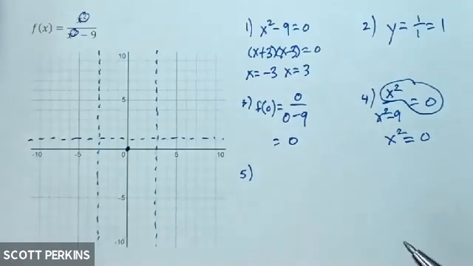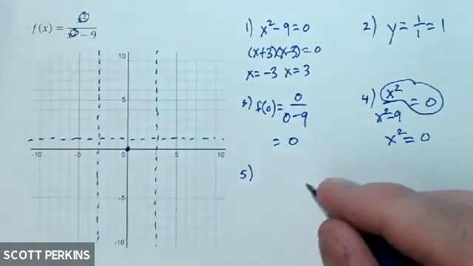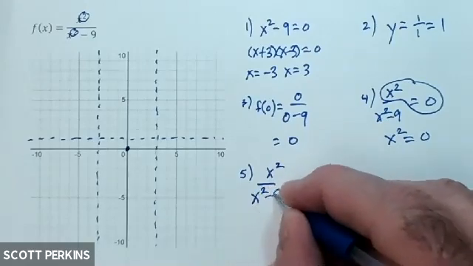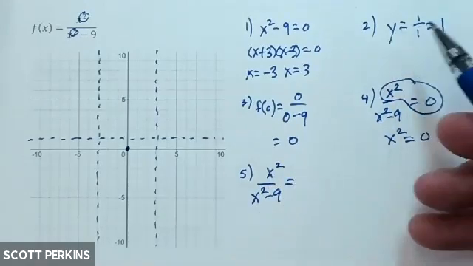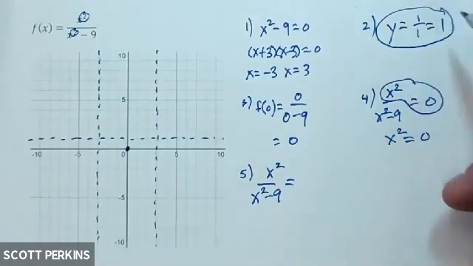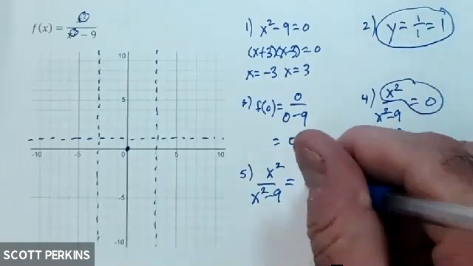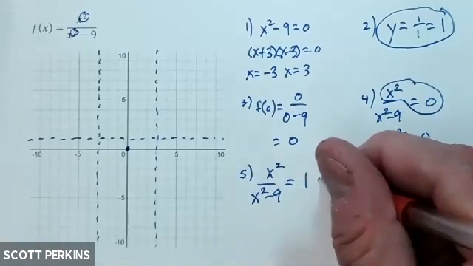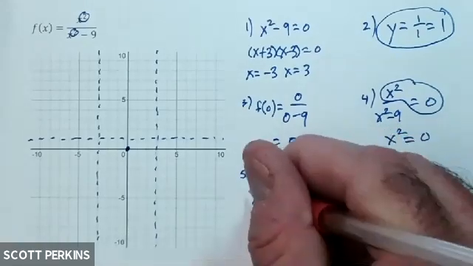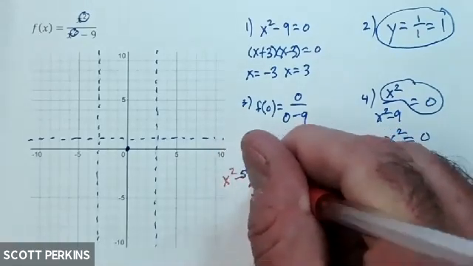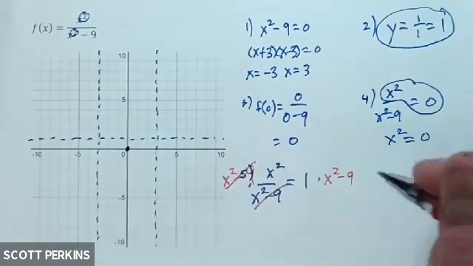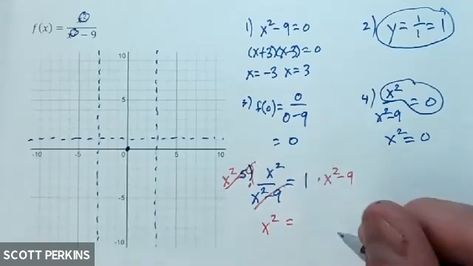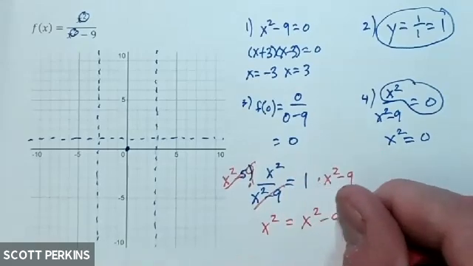So again, to figure out if it goes through the horizontal asymptote, you take the function, x squared over x squared minus 9, and you always set it equal to the value of the horizontal asymptote. We want to know, does it take on that y value? y equals 1. So we're going to clear the fraction, multiply both sides by x squared minus 9. On the left, that cancels. On the right, I have 1 times x squared minus 9, which is x squared minus 9.